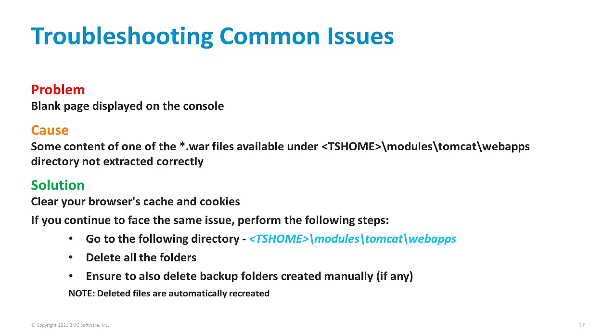If you still see the issue, log into the TSPS server, stop the TSPS server, then go to the TrueSight Home Modules Tomcat webapps directory and delete all the directories present except the WAR files. Make sure that you do not delete any WAR files. Start the TSPS server. The deleted directories will get automatically extracted from the WAR files.